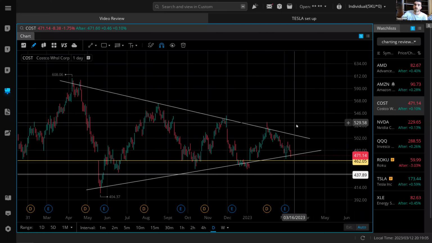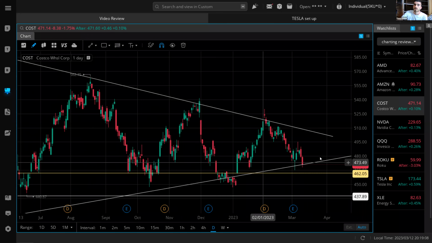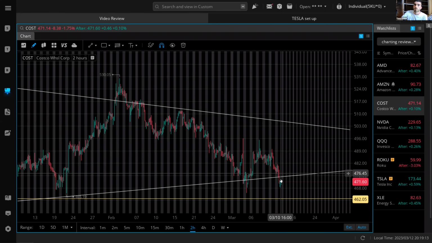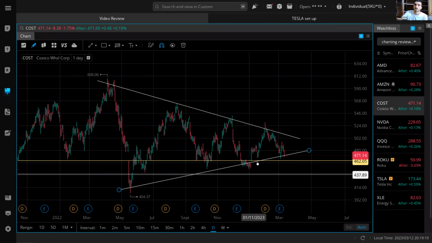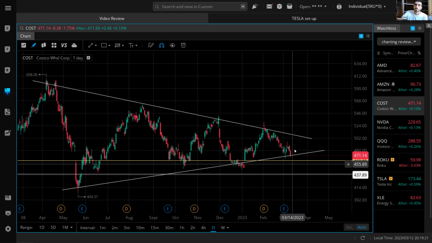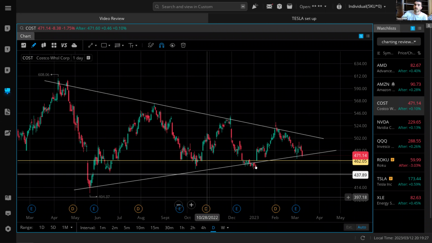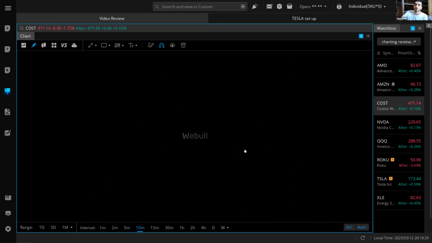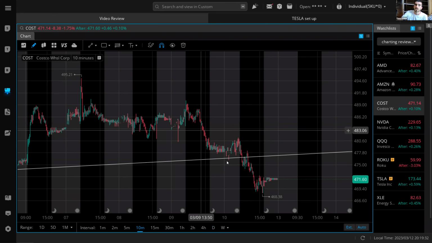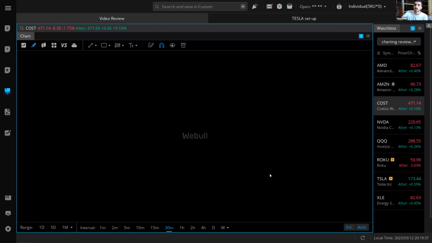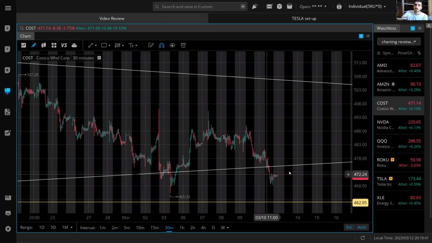So I really want to put this into your heads that just because we're going to break on the smaller frames in the current times, we have this little inverse cup and handle forming. And yes, there could be a double bottom, but just going off the larger frames, you really want to take into effect that we could wick down and you could get faked out on puts and they could jump right back up. So you don't want to anticipate that move, because in the moment on the smaller frames, you're going to be in the assumption of, oh, we've had red days back to back, market's looking red, if I get Costco puts, I'll make money. What if you get that fake out and it pushes right back up? You don't want to put your assumptions of hope into a trade. You just want to play the setup.